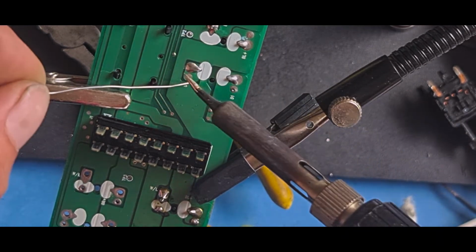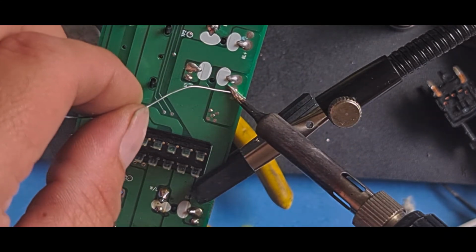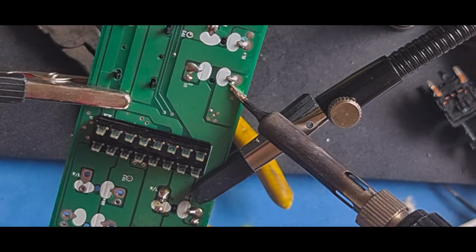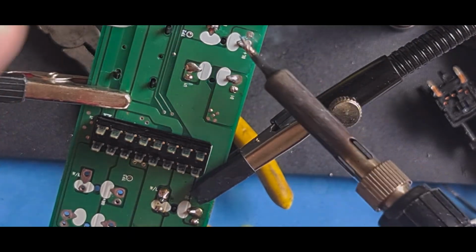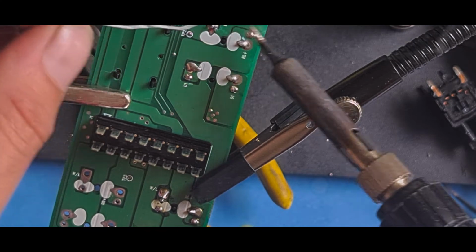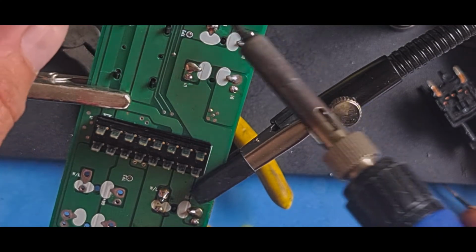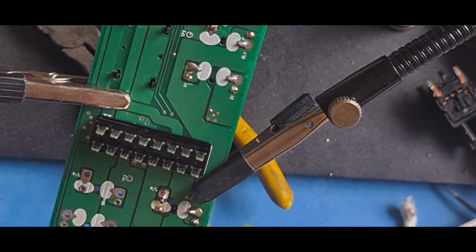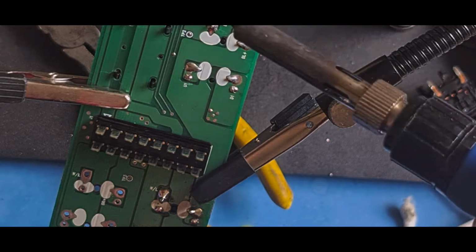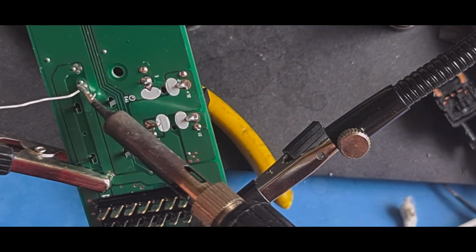I'll quickly touch up that via there, and that via there. Just put a bit more solder on them. And that via there, which is the front passenger window, and that via there. There we go. I've already done those two vias.